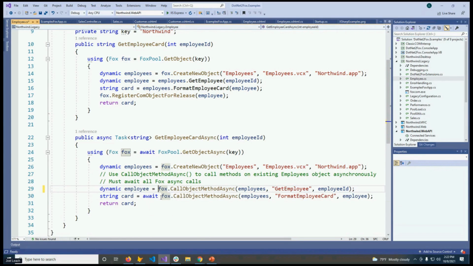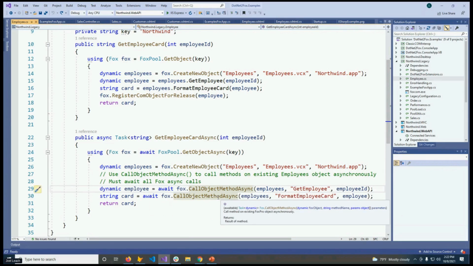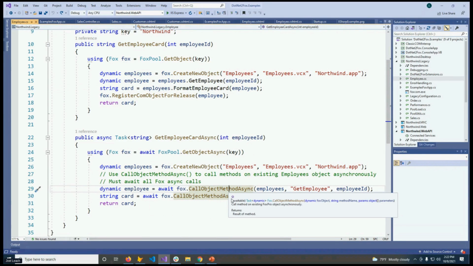But notice that the C# compiler doesn't even complain about this. So that's something to be aware of. Before each async call in .NET2Fox, you need to include that await. Now, of course, this is not as pretty as the code up here, but it does give you a way to execute that code asynchronously.